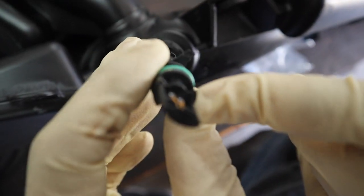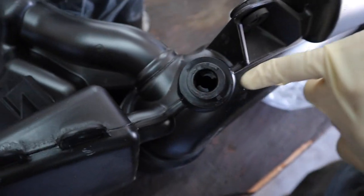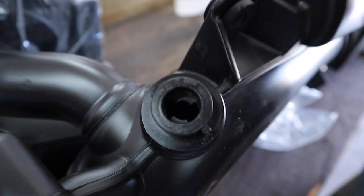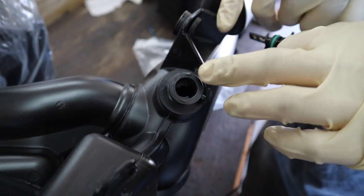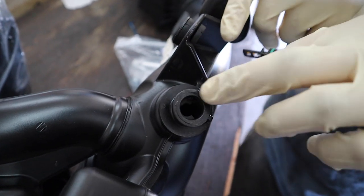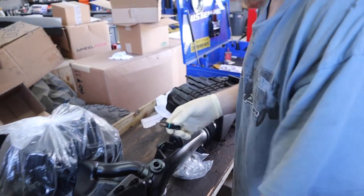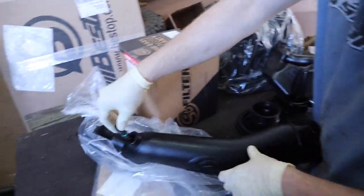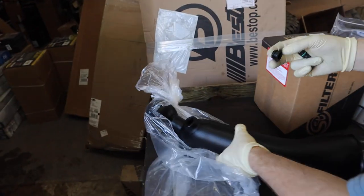Maybe not, I might have to get a light. There it is. There's a key right there, and this hole actually has a keyway. So you have to twist it out. You're going to lift up on this tab around this little notch right here, twist it, and then just wiggle it out. Don't try twisting it without lifting that tab up. There's a grommet that gets it. You got a little anxious and you jumped a step.